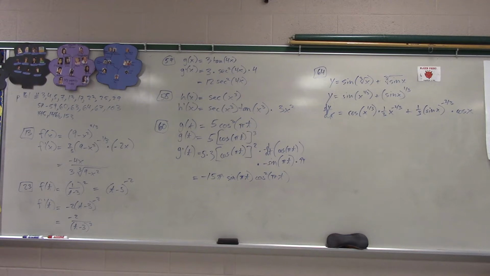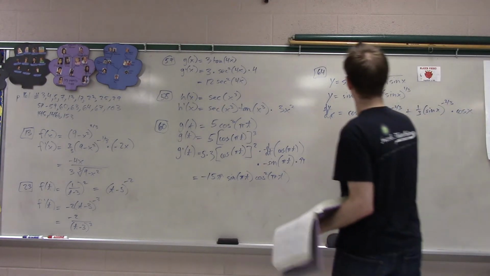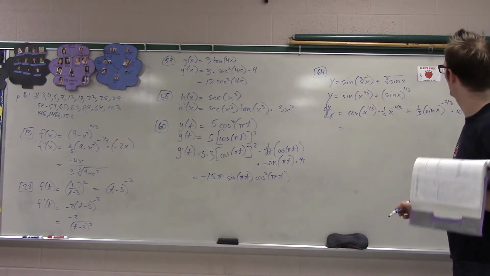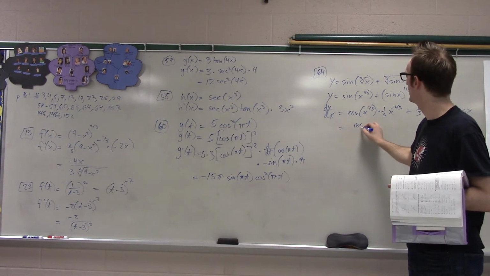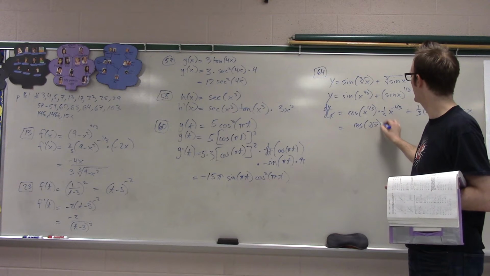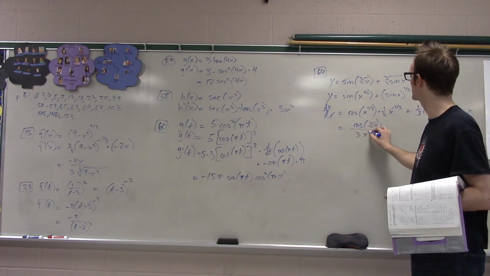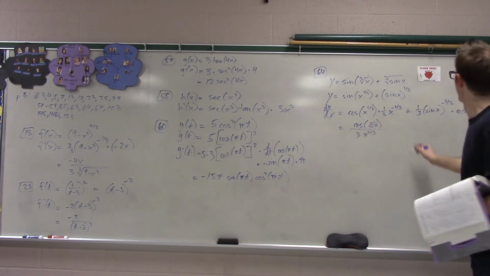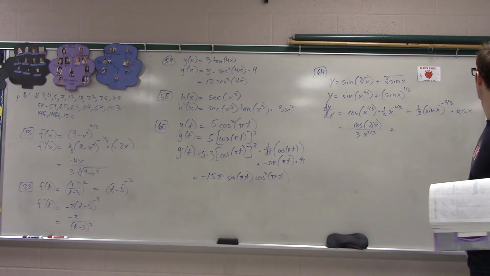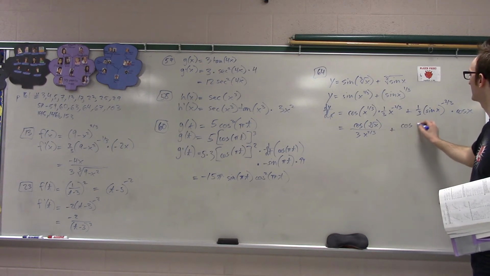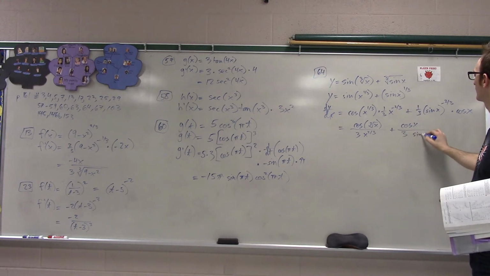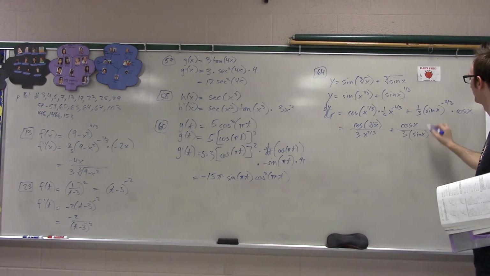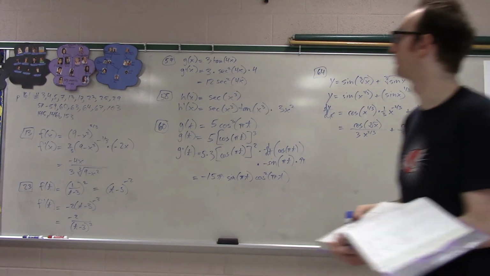Let's see if that's in frame. It is. All right, and now I just introduce a step where I write it a little bit prettier. This is cosine cube root x over 3x to the 2/3 plus cosine x over 3, and there's really no good way to write this, so we just do it like that. Okay, beautiful.